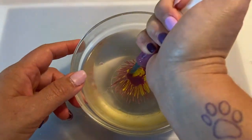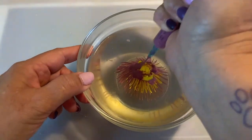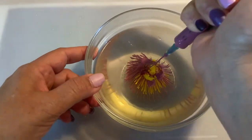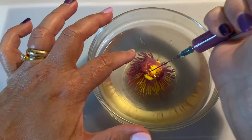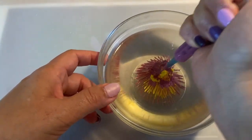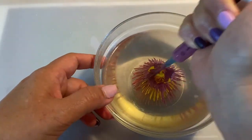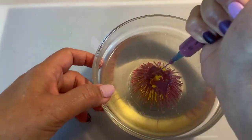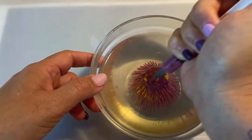So let's just keep adding more petals into this flower and filling these gaps so it will look like a very full flower. But as you can see, I'm always getting inside of the gelatin from this center out, okay? Always, so you won't damage the look of the flower, because otherwise it would look like you have petals swimming around a gelatin instead of an open flower. It's very important to keep this angle.